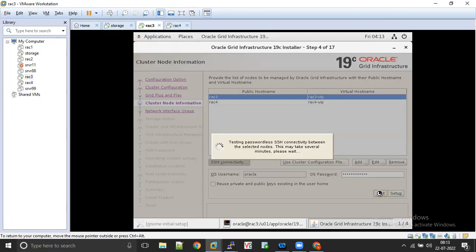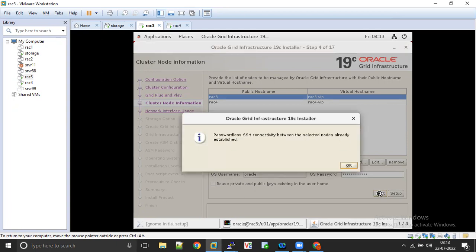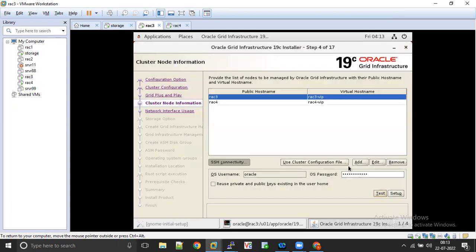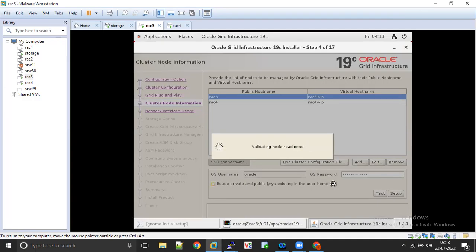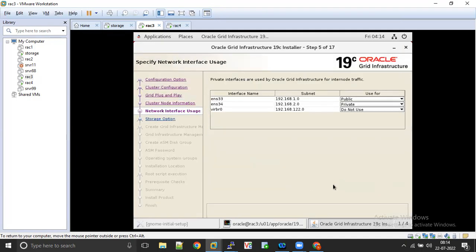Then test whether we have SSH connectivity or not. This is done. It is not throwing any error. Then go next.